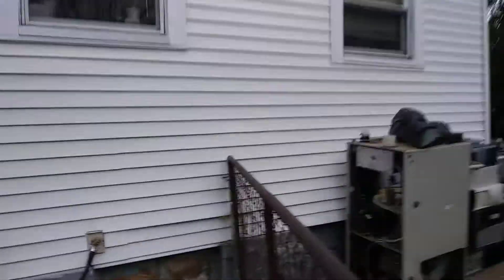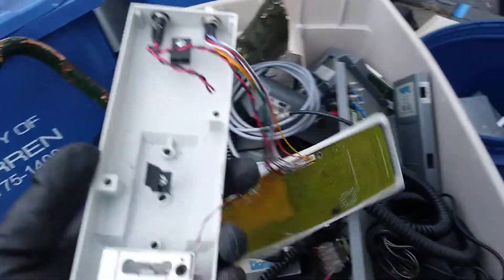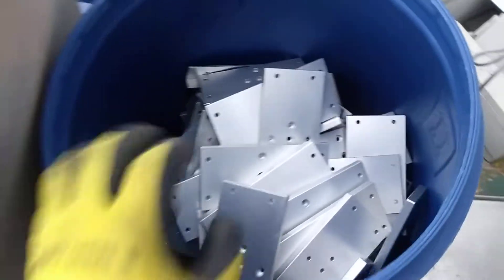It's getting dark. I've been sorting — this is all stuff that has to be taken apart to clean. This tote, that tote, that's pretty much all stainless steel. There's a couple pieces of copper in there, but there's a lot of heavy stainless steel in here. That's the brass so far. This is all those aluminum plates.